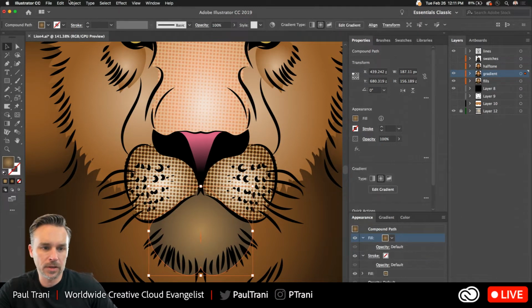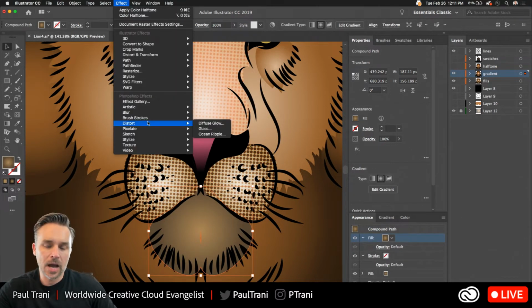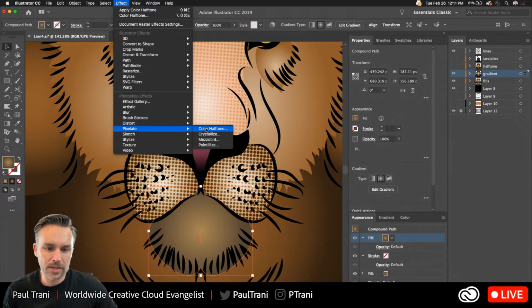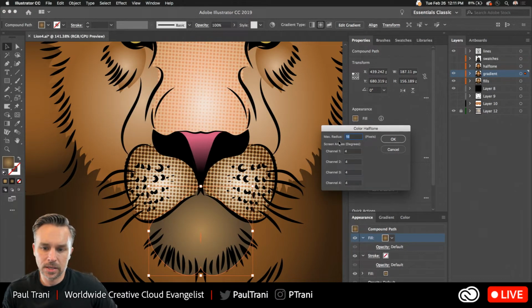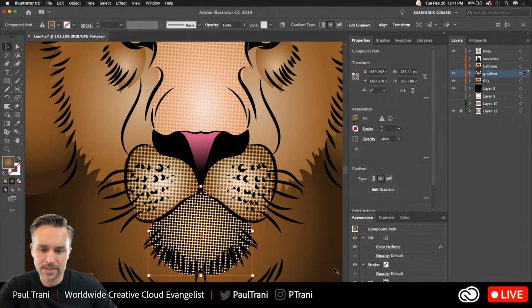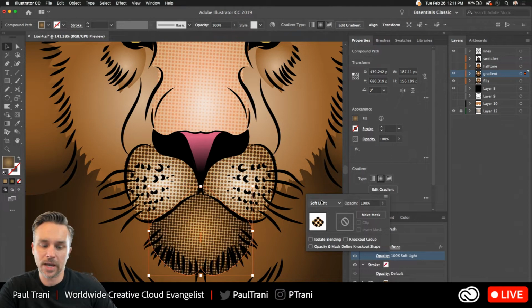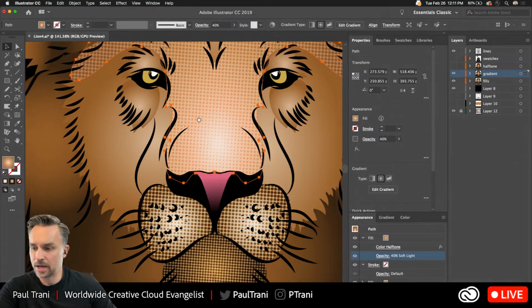So I'm going to add a new fill. I'm going to do this one more time. I have so many things to show now that I think about it. Pixelate, color halftone again. I can make this smaller for this part. I can make this 14 instead of 18. Play with that. That's going to be smaller. And then we can play with these adjustments. But this is only one way of doing halftones. I got so many other cool ideas.